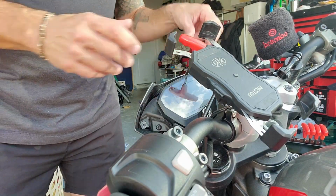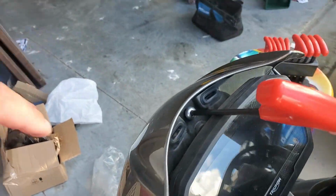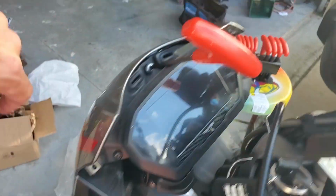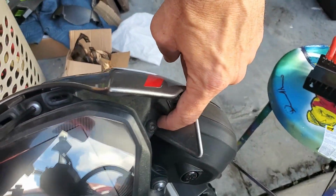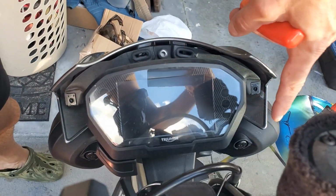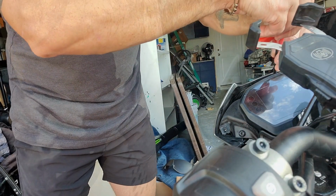I'm going to take the camera and show you exactly what I'm talking about. So there's one here, you've got one in here, and then you've got one over on this side. So if you're looking at it, you've got the center one over here and over here. We're going to go ahead and take them off real quick. The center one off.